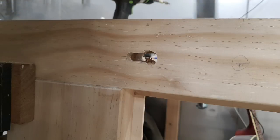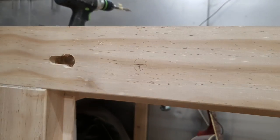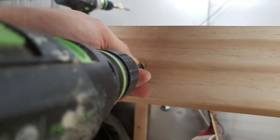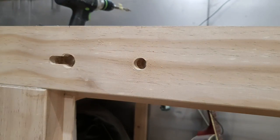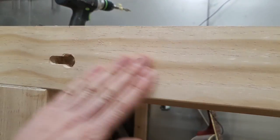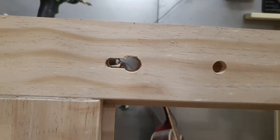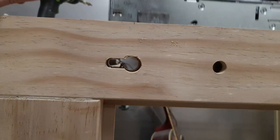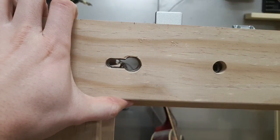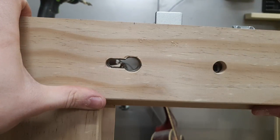The back, move along to the spindle hole, try a different drill bit here. Doesn't really need any clearing on the back edge. There we have it. It's as easy as that. The lock's a little bit low there. There we go. Just perfect.